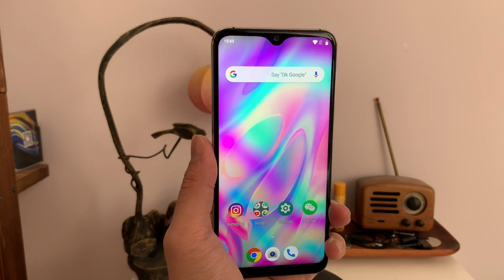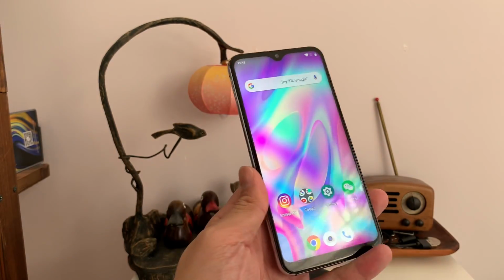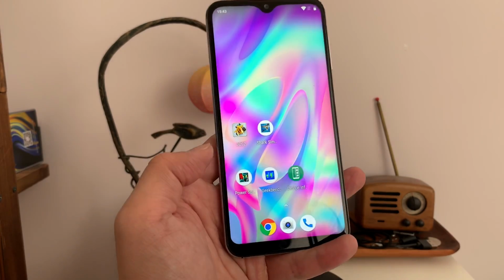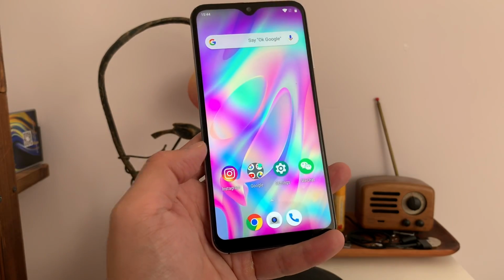Now, to UmiDigi's credit, I think they will fix this via software update. When I first unboxed the phone, I actually got a software update. And on previous UmiDigi phones I've used, I did get software updates down the line, like after a month or two. So I'm hoping they'll fix it.